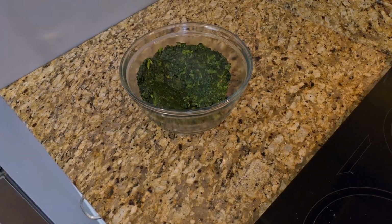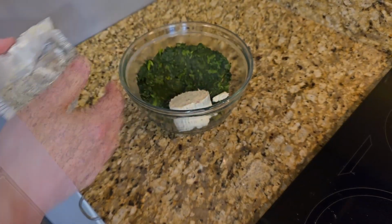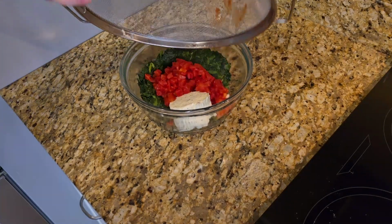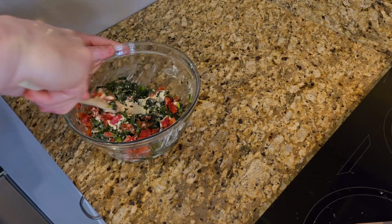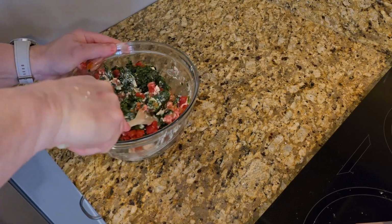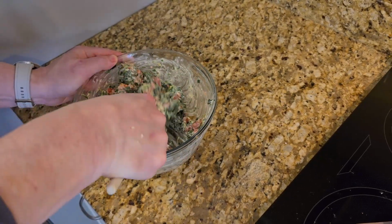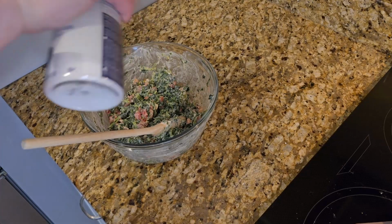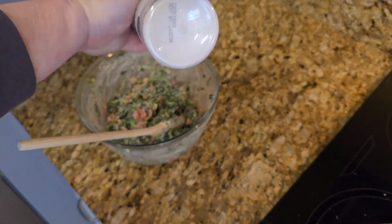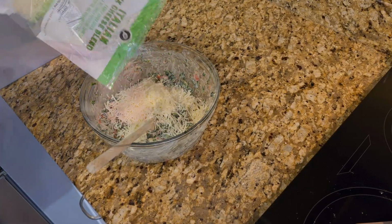Put that in a bowl, and add your Boursin cheese and your can of petite diced tomatoes, and mix that up really well. The hot spinach should make that Boursin cheese melt pretty well, but you want it completely spread around and melted throughout. At this point, taste that mixture and add any salt that you think it needs. So just salt to taste. Finally, for this mixture, add the Italian blend cheese and stir it up to mix it well.